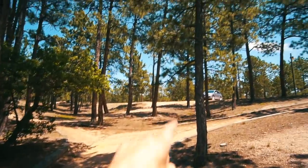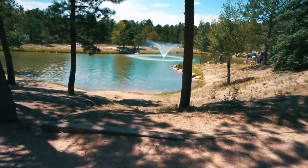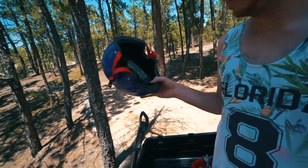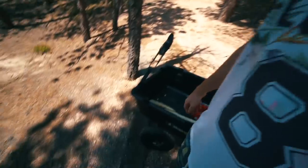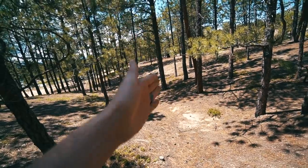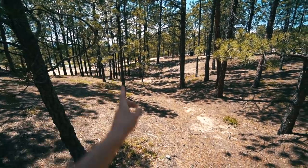Look at this hill guys — if you start there and go down straight, you go right into the lake. We might do that at the end. Okay, we got a few practice rounds in, it's time to step it up a notch. I'm glad we bought our safety first helmets because this route is definitely going to need it. You start here, go down this hill with lots of obstacles — it's going to test your agility and driving skills because you've got to turn right in this valley. All these obstacles are preparing us for the final round into the lake.